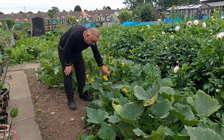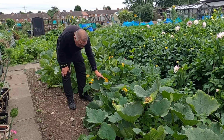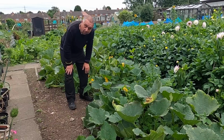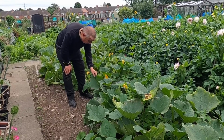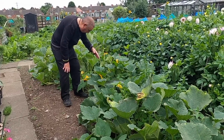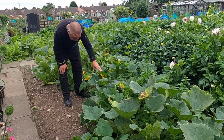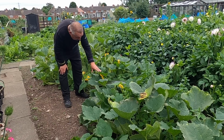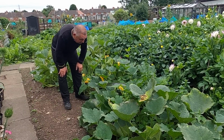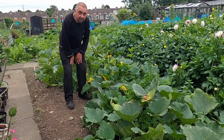Any problems with slugs or anything like that? Well, no, not really. Not on here, because on my soil here I've put a load of bark chippings on it, so they don't come on. So I'll just feed it with nettles. What you try and do is leave your stem off your main stem, and then try and cut all the rest off. Some people leave 1 plant on. I'll leave me 2 plants on, and then just in case one falls away, you've got a backup, and everything else is okay.